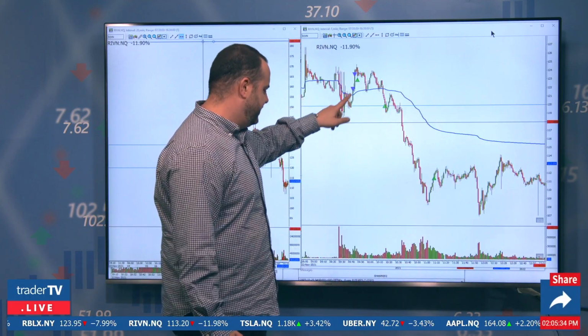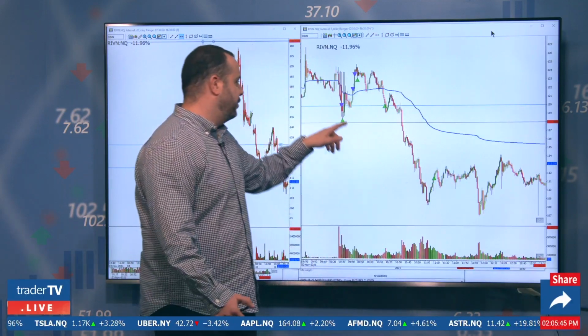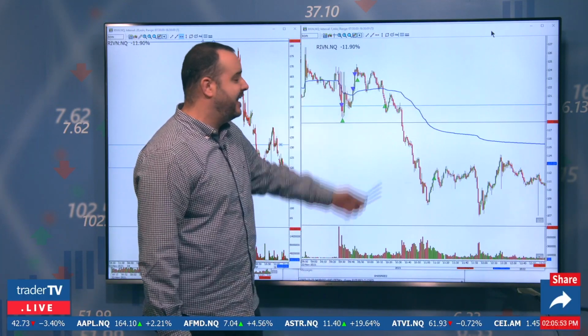Then all of a sudden, we get what turns out to be the biggest gift of the day in the market, in my opinion. There's a few others out there, but on Rivian anyways. This bump up right here started to catch a bid around 9:45. All we did was say thank you, and then we had too many shares. So by this time, we have a decent position on because we only got out of half there. Load it up, and look what happens. That 125, we come within ticks of getting out of that. That basically ticked to like 125 and change. We're probably using 125.50 or so as our out.